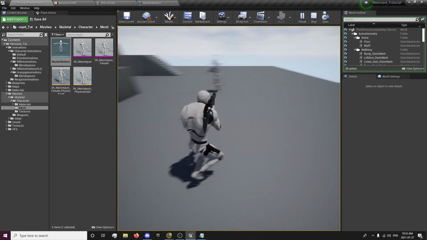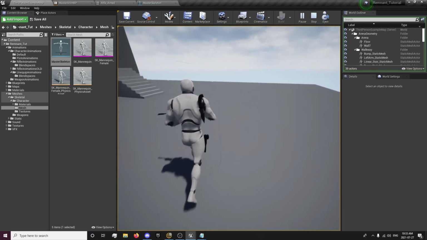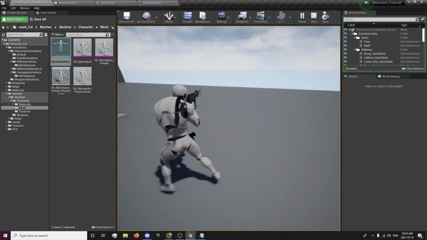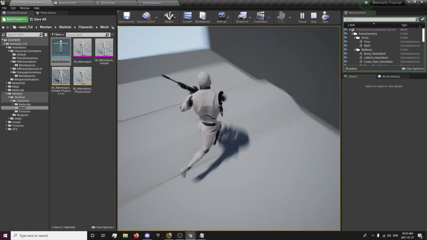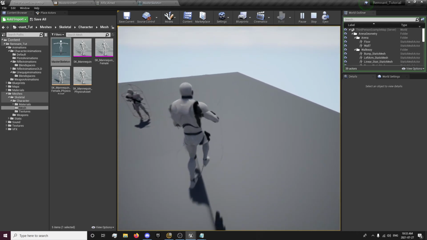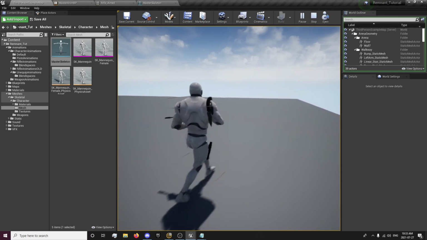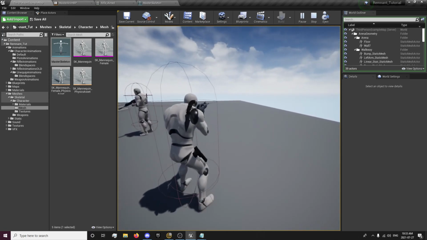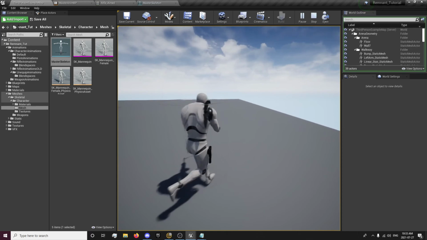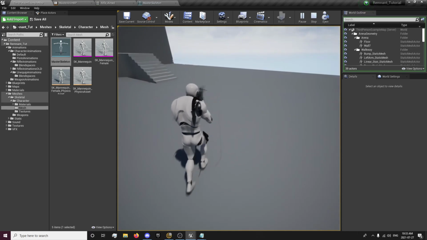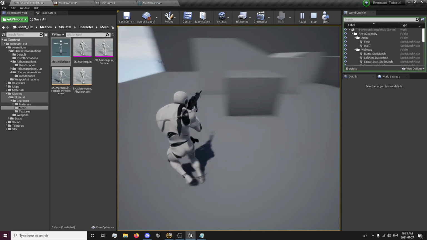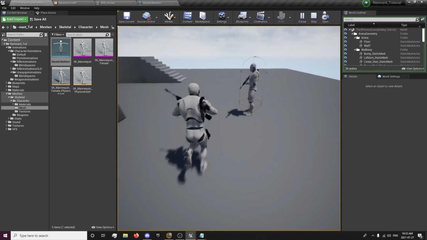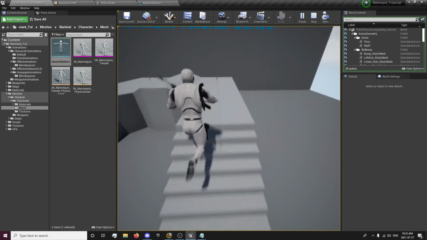In the next video, I'll set up so like when you aim, he'll be jogging, and then he'll zoom in, he'll start walking a little bit slower, because I want to set that up with the camera zoom, because we're going to be dealing with the character blueprint and setting up the camera zoom in there, and that's also where the speed adjustments will be dealt with. So for now, this will do. This should be our outcome right now. It's starting to look decent.